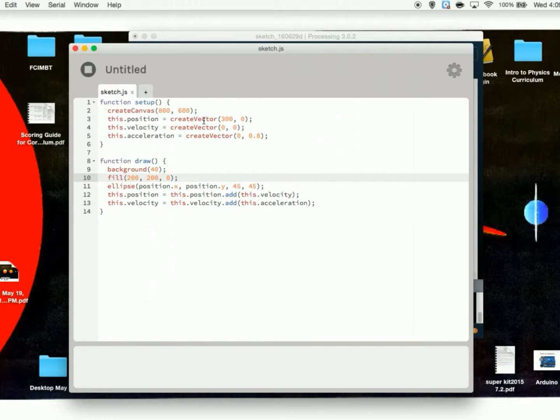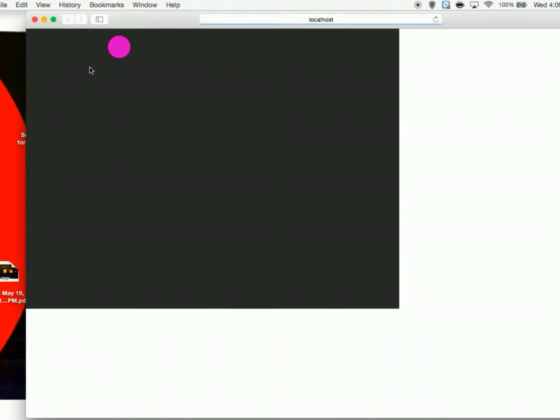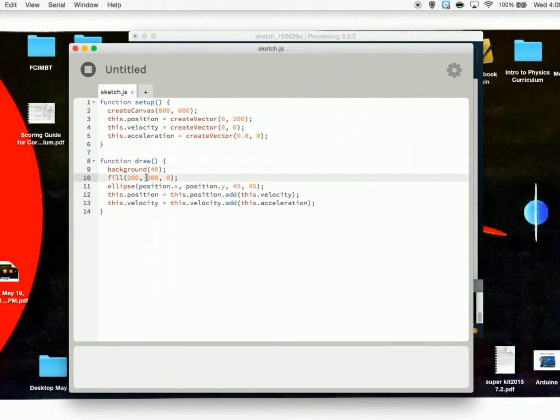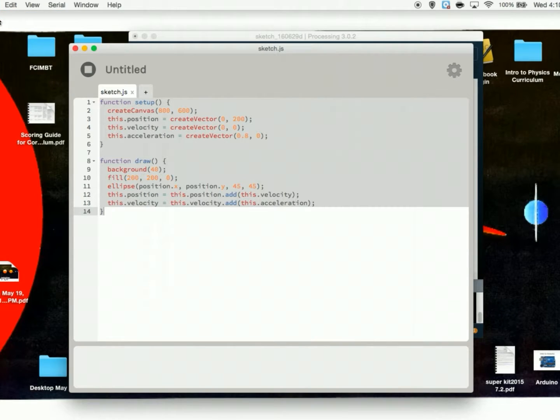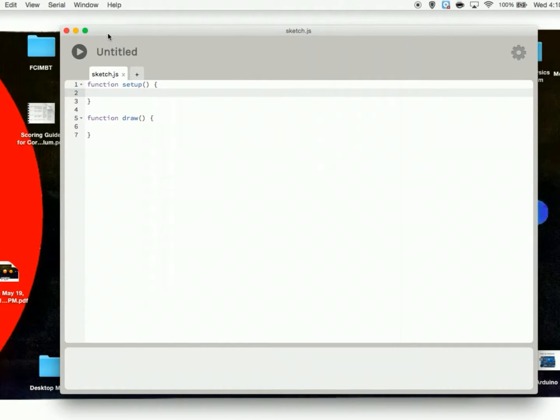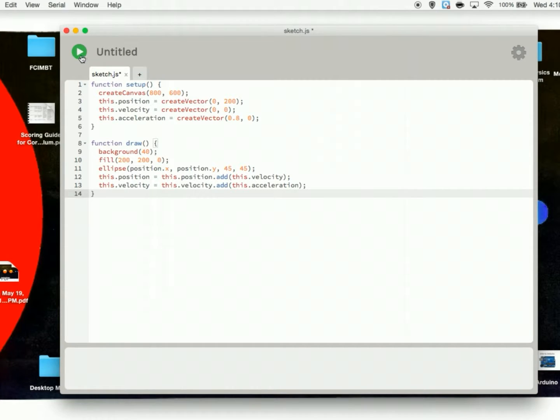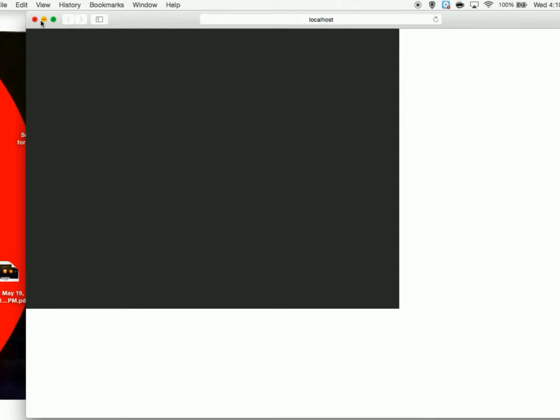So let's change some of these parameters and make sure the code is responding the way we would expect it to. And no, it's not. Start a new window. I don't have the most recently updated P5, so oh, there we go.